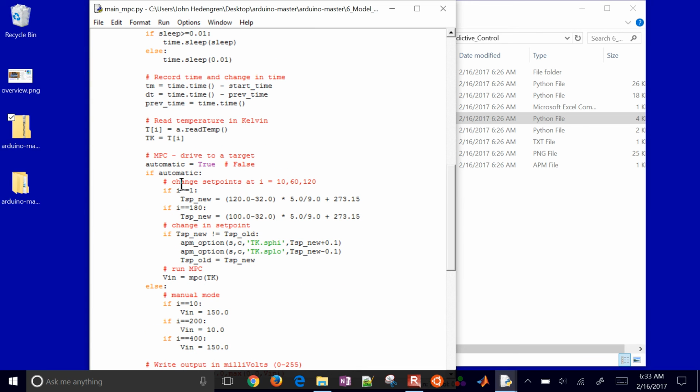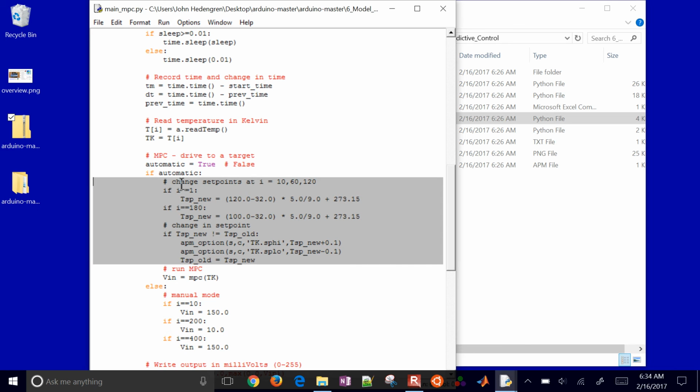So we have this section right here. That's the model predictive controller. You can change it from automatic to manual mode right here if you want. It just goes into this region. So it just looks for set point changes right here, and we'll insert those if there is a set point change.